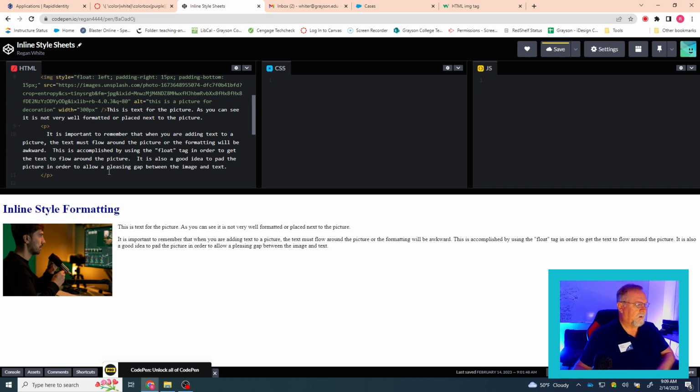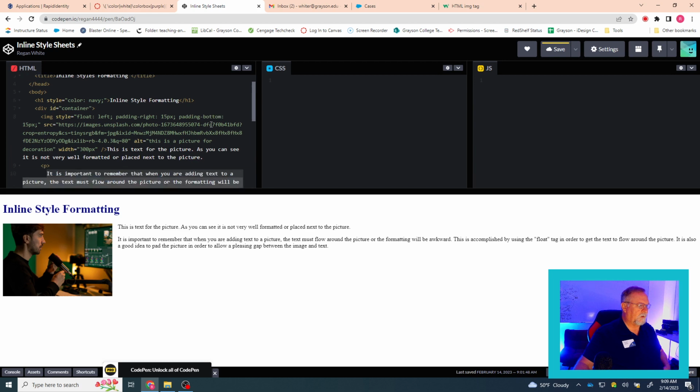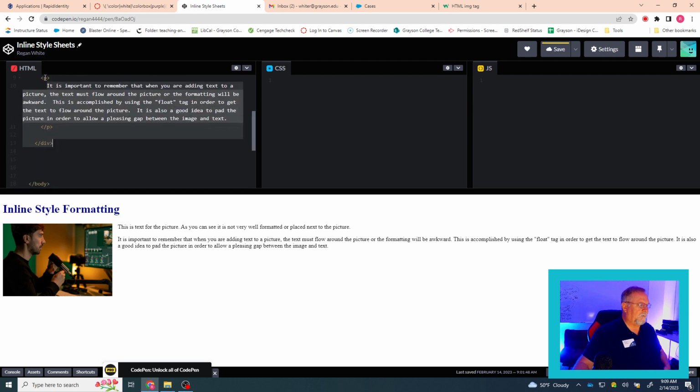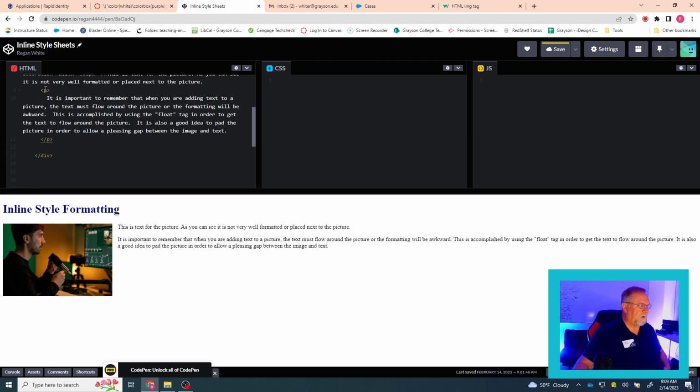Let's back that up. All right, what we have here is a paragraph of text. We have a paragraph of text. It starts with this paragraph tag up here, ends with the closing paragraph tag. Notice how nice CodePen is about that. So we have a paragraph of plain text.